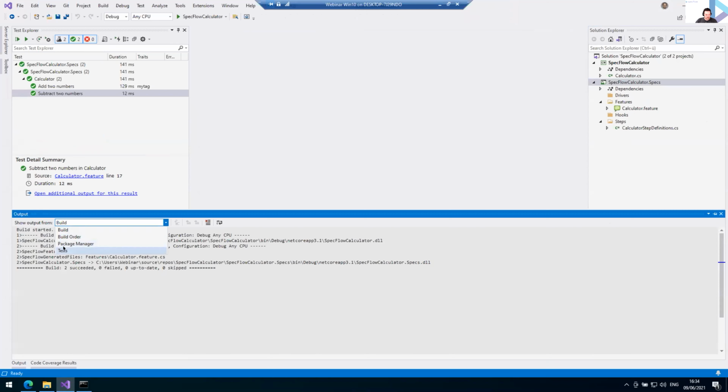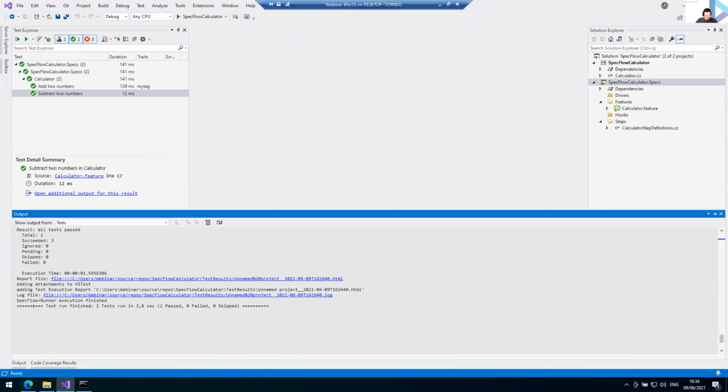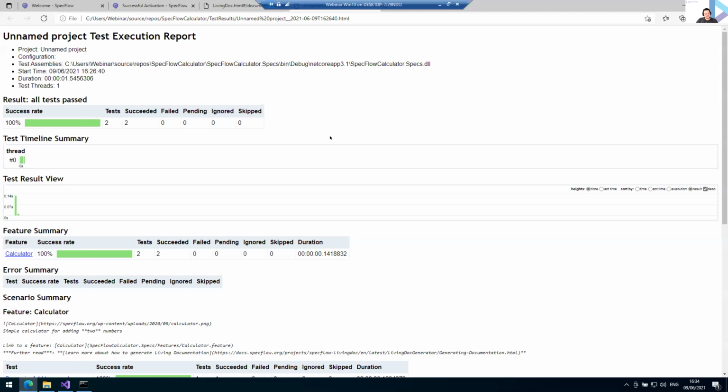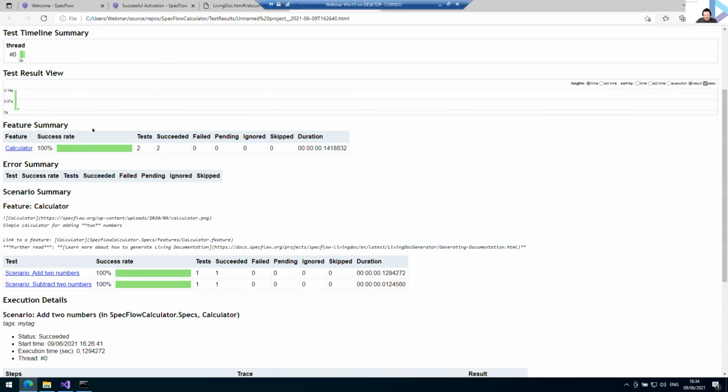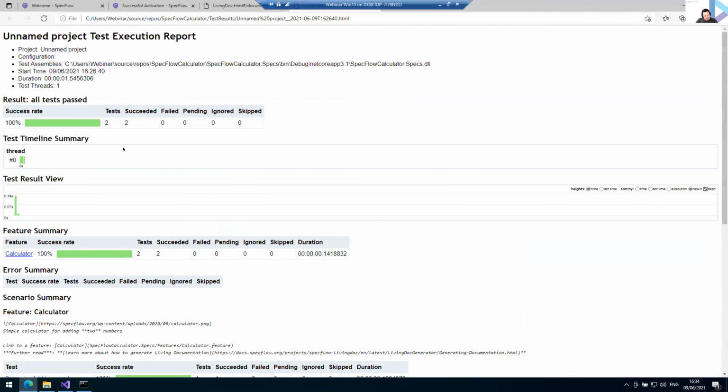If you switch to the test again here and look at the output at the end, we have some test execution report, and here a report file. When we open this, you get a test report out of the box. It got a little bit dusty, I would say. It's a little bit classic in the UI design.